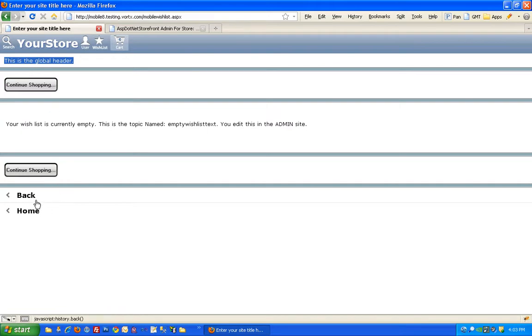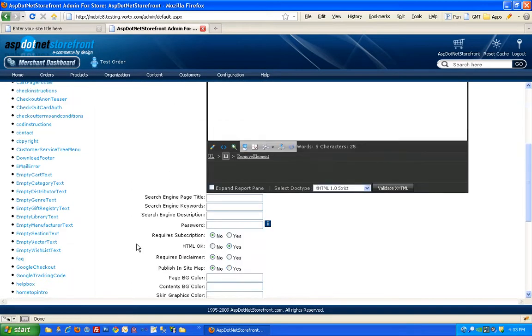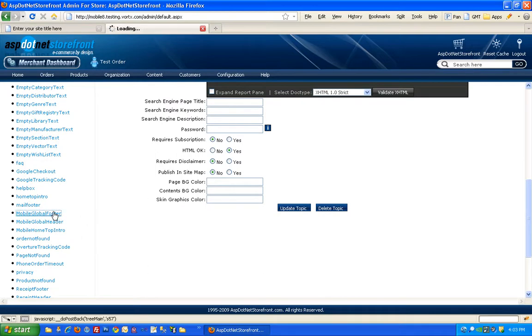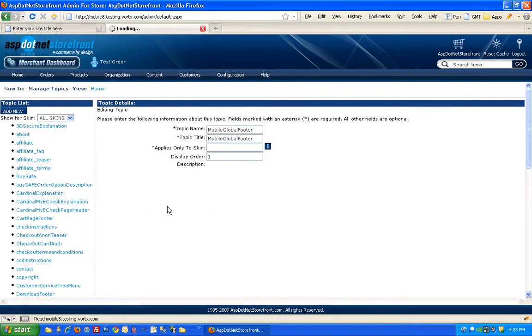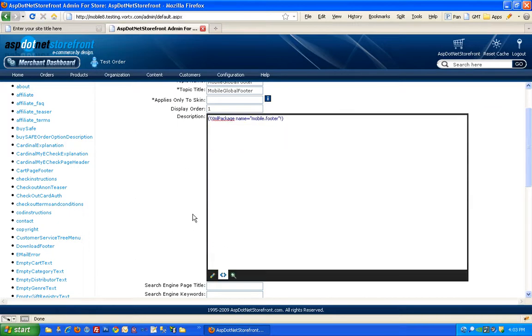The same is true of the global footer as well, save for the home page. It's not on the home page. So let's go take a look at the mobile global footer topic. And you can see here it's just rendering out an XML package.